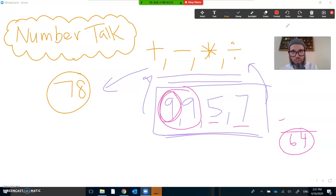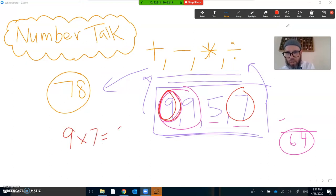Okay, I'm really trying to change my color, I promise. Let's take 9 and multiply it by 7 first. So 9 times 7, that would be 63. Okay, so those digits are used. Let's see, what else could I do?